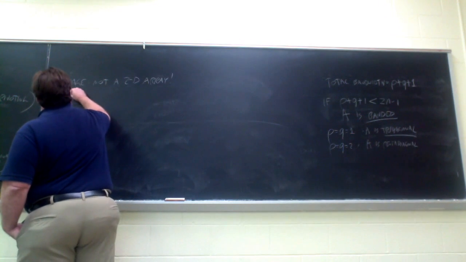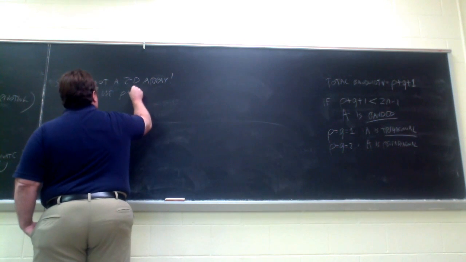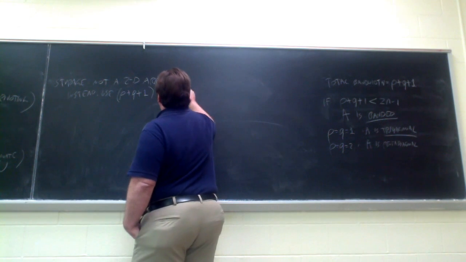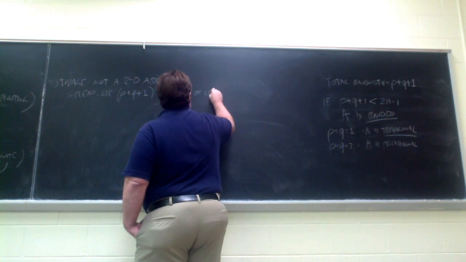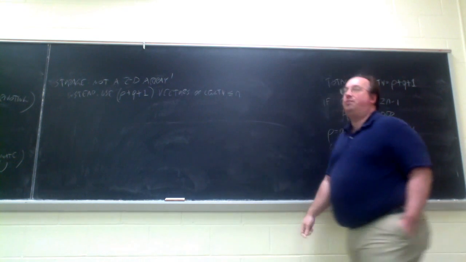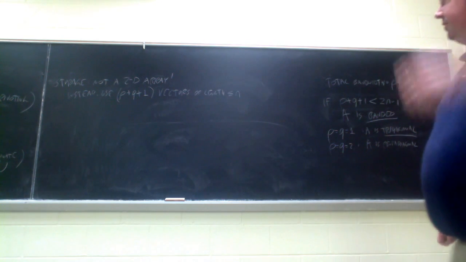Instead, use vectors. So p plus q plus 1 total bandwidth vectors. So your total storage, each vector is of length less than or equal to n, because the longest vector you'll need is of length n, that's for the main diagonal. And then you could use shorter vectors for the other diagonals. So your total storage is less than p plus q plus 1 times n. So you're talking order n storage instead of order n squared. All right.